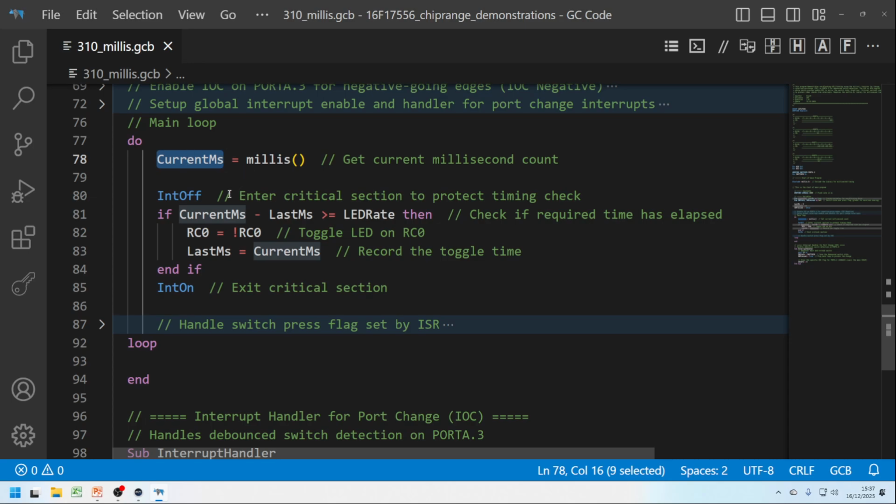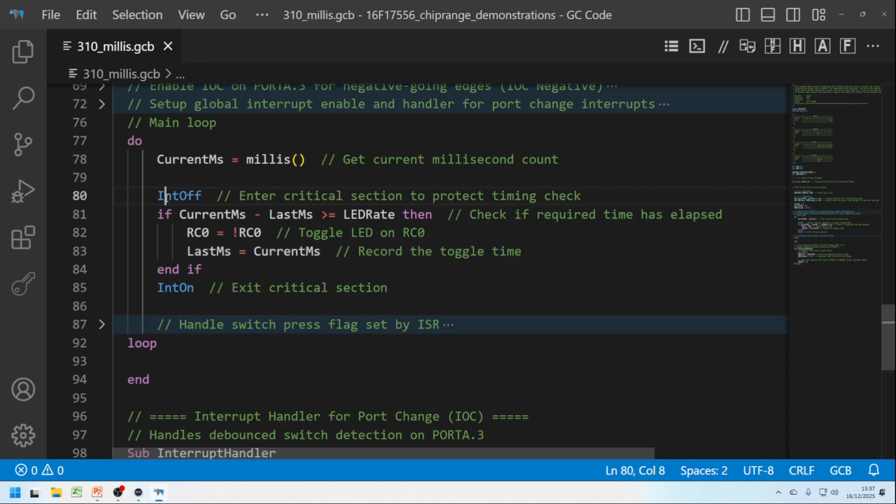And then ignoring int off and int on for a minute, it says that if the last minus taken away from the current milliseconds is greater than 1000, toggle the LED and then record the last time in the last variable. That's what it's going to do.